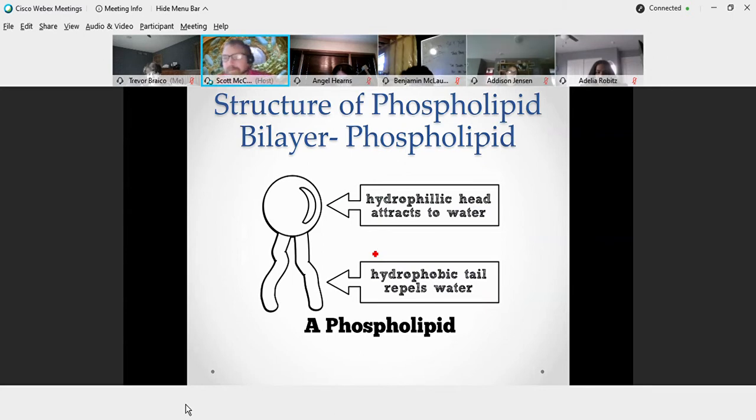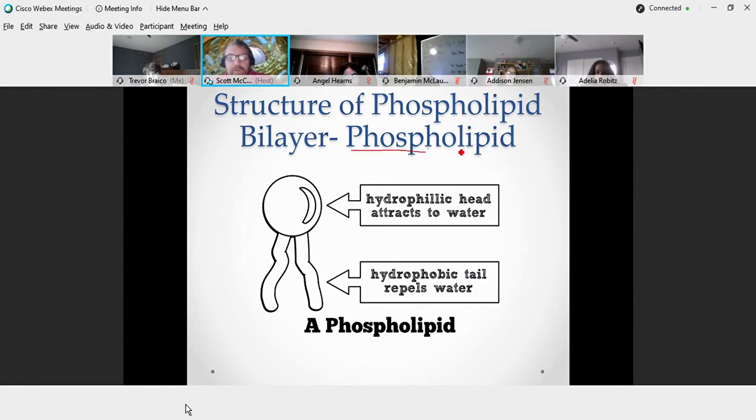Okay, so the big question that you're all asking is, how do things move in and out of a membrane? How does oxygen move from that alveoli into my bloodstream? The simple and easy answer is it just simply moves through the membrane, but it's a lot more complex than that. So we're going to make it 10 times as hard. Are you ready? Okay, so this is the special molecule we're talking about, and this is called a phospholipid.